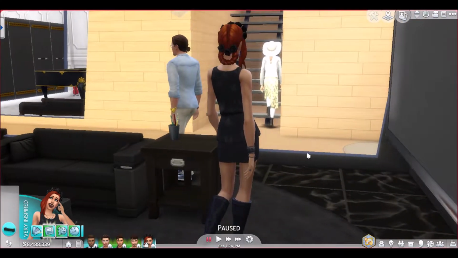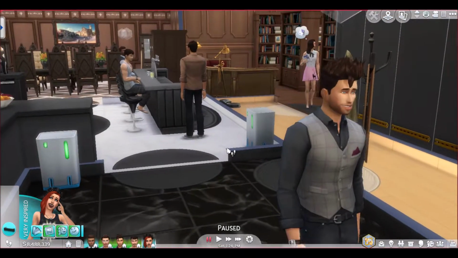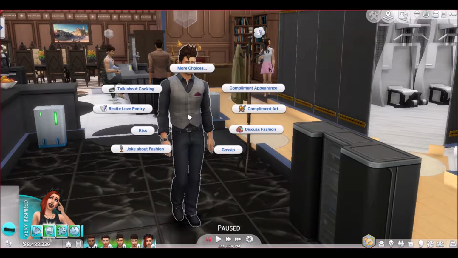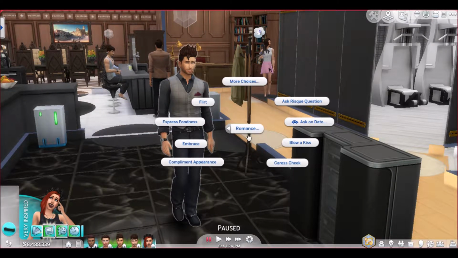Oh, see, they're leaving. They're not interested. I guess they didn't want to be friends with her. Well, she's gonna really show them. Let's have her make out with her husband. Let's have her caress his cheek.